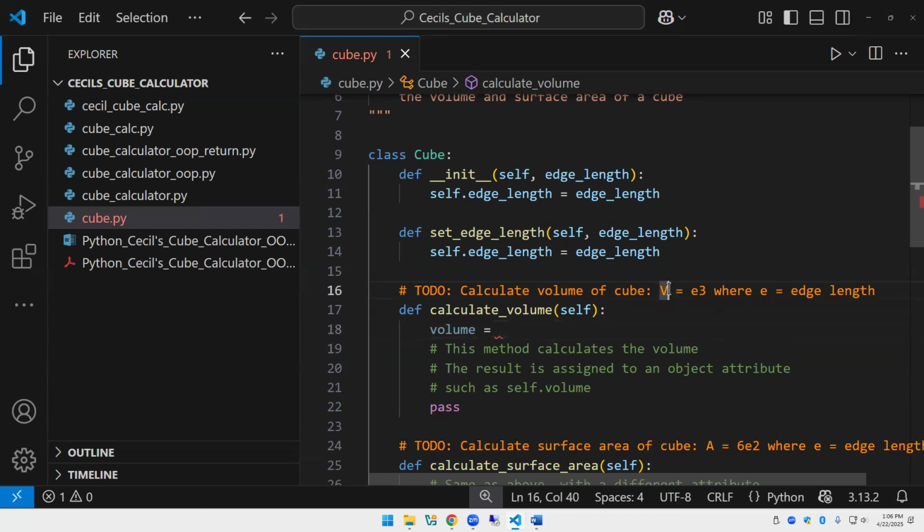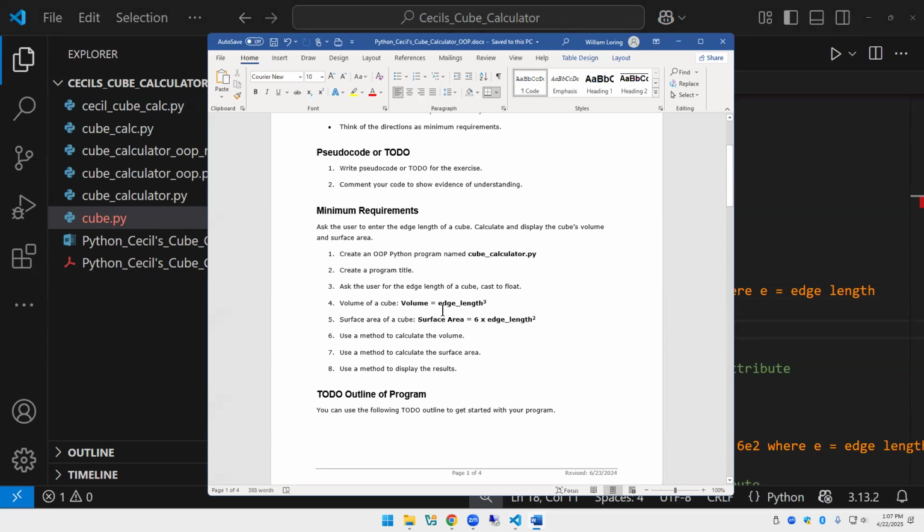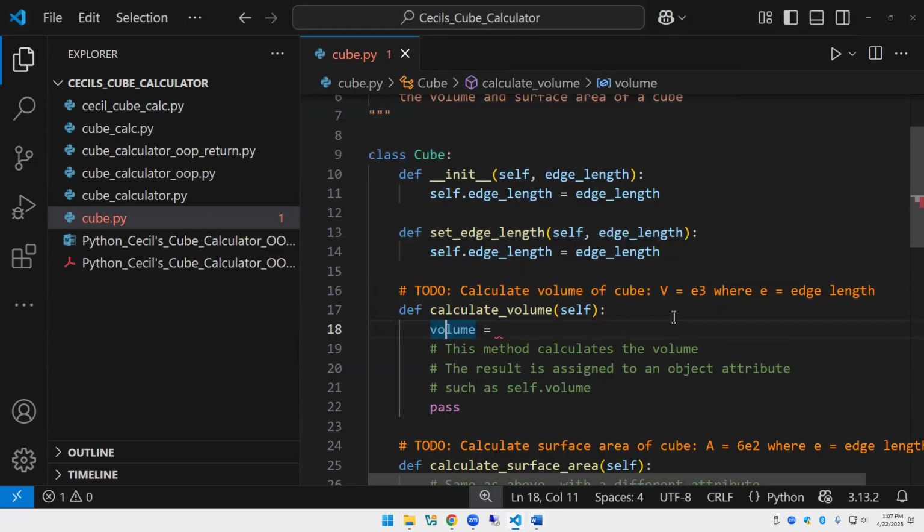Here's our formula. So we calculate and assign that value to this. Instead of V, I put in volume because it's customary in programming to use words like this. This is not the math formula. That's more of a programming interpretation of it. So E is edge. And so how would I take my edge length to the power of 3? What's the first thing I might do? How do I get my edge length? Edge length times 3. But what else is with edge length? You're missing a part to make it work. If I just do edge length, is that going to work? What am I missing?